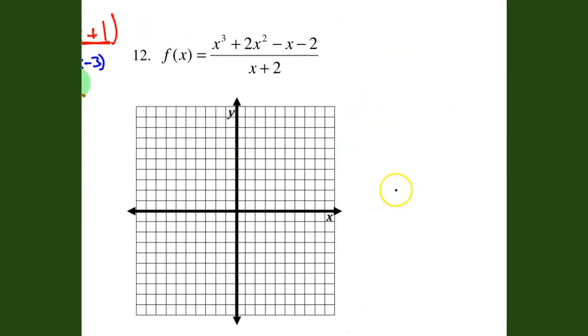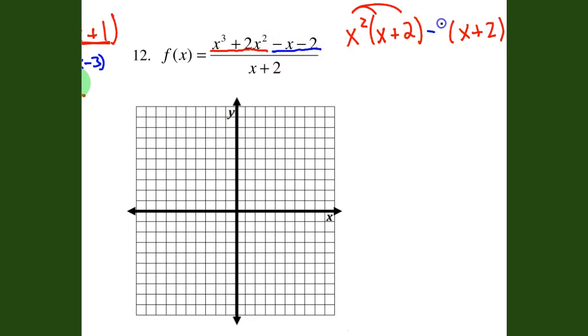Alright, lastly, same idea. Let's do this by grouping. You could do synthetic if you wanted to, but grouping is a little faster. Take out the x squared. They both have that. We'll be remaining with an x and 2. To make this multiply back to this, we need an x and a 2 on the inside. Of course, these must match. The second must match the first. In order for it to be equal, though, this is a negative x and a negative 2. It needs to be a negative 1. So my factors will be x plus 2, and then x squared minus 1.